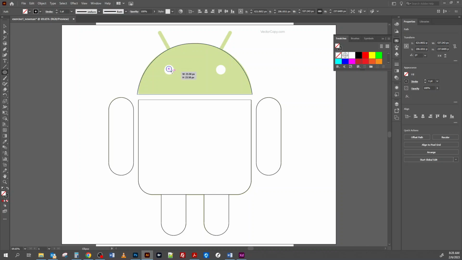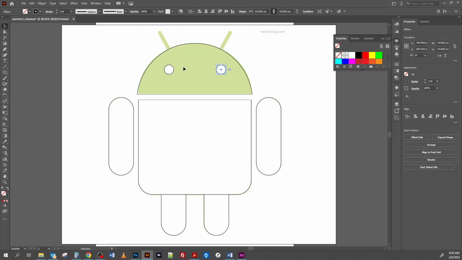Shift and Alt gives me a perfect circle, so I'm just going to try to match that. And I can use my arrow keys, not always my select tool, to nudge things into place. And then I can use Alt to copy it. I selected the stroke when I copied if you're having trouble. You can only select things that exist. If there's no fill, then there's nothing to select in the middle.